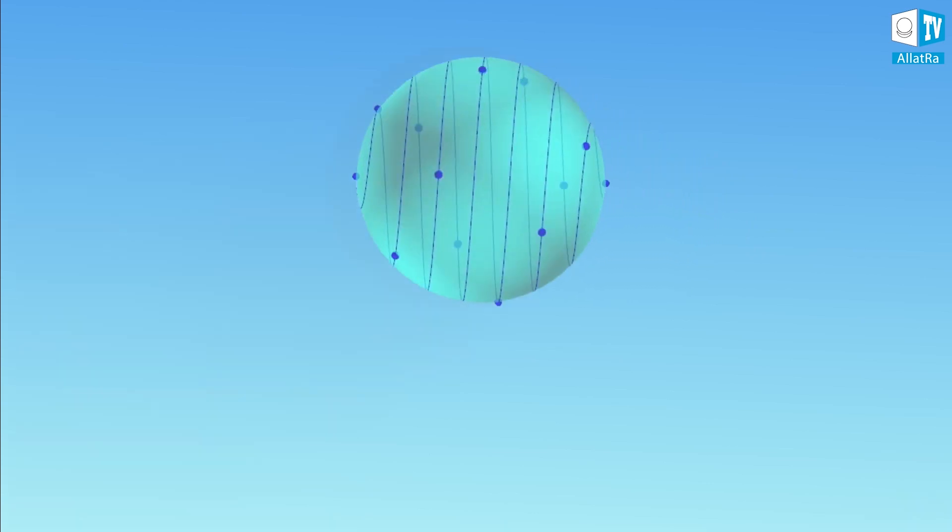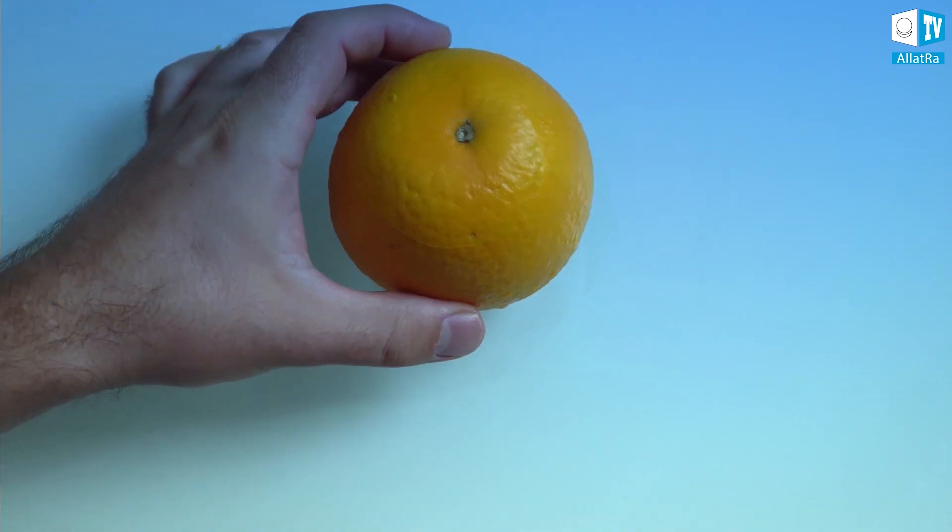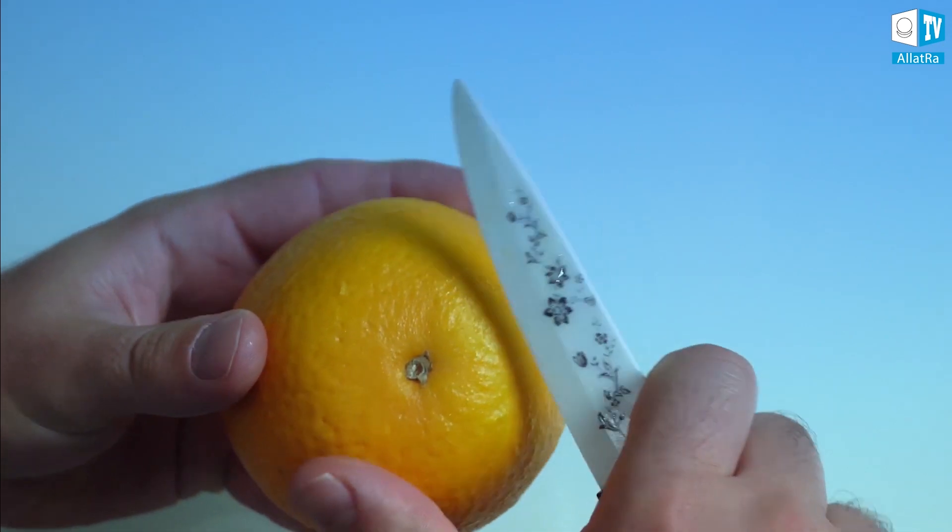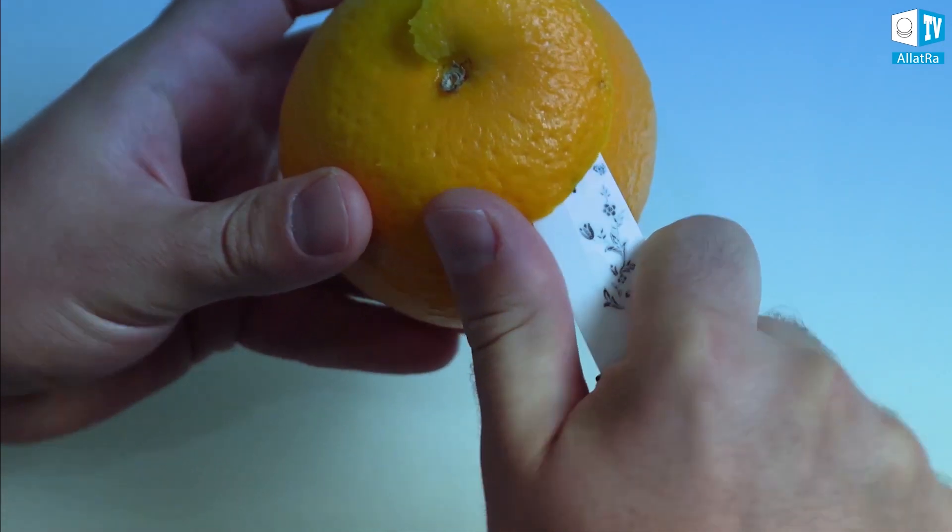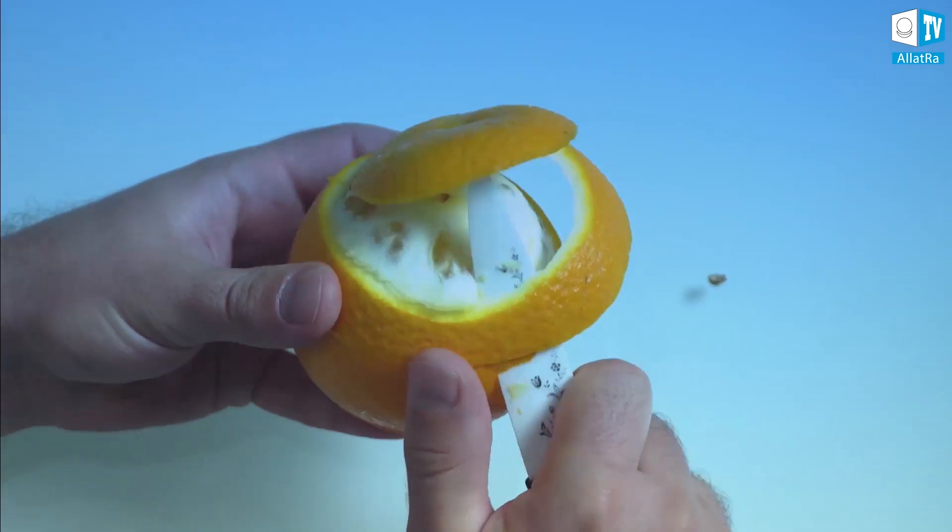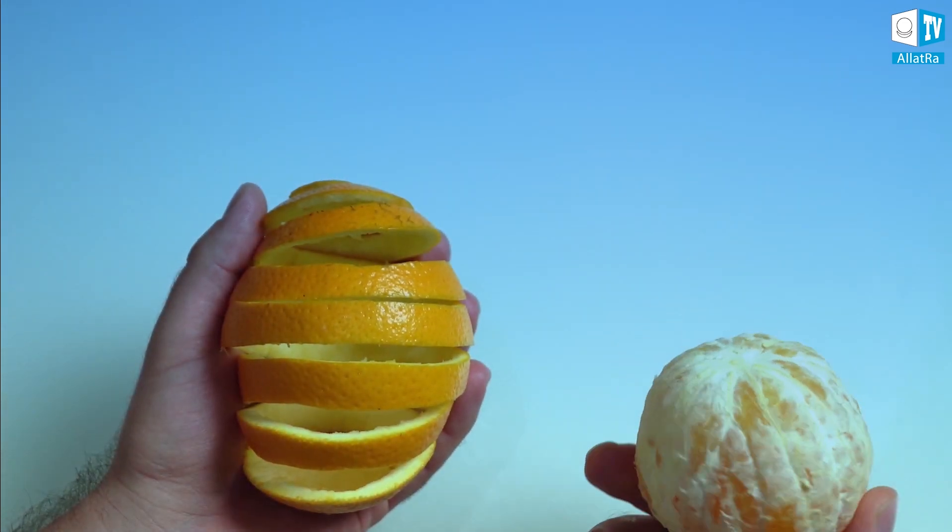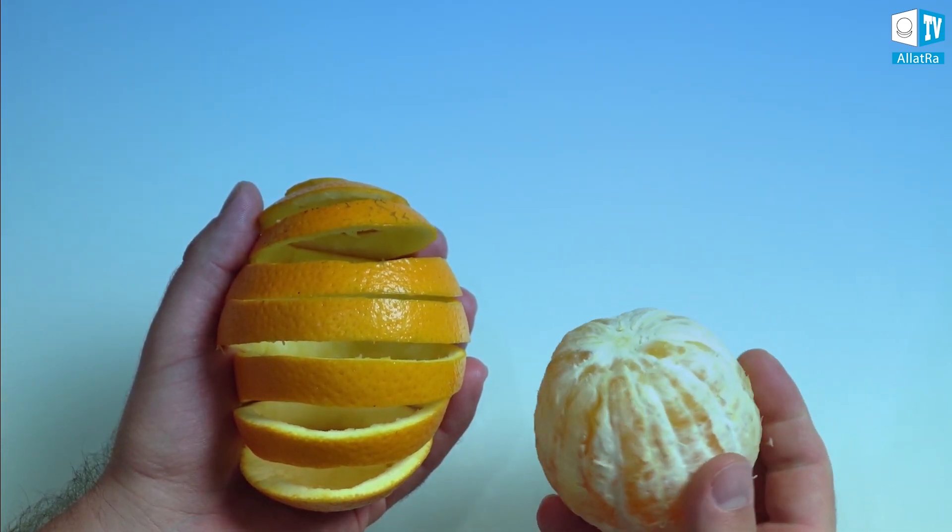Here is a figurative example. Imagine that you have an orange in your hands. Using a knife, you carefully remove the whole peel from it in a circle like a spiral, moving from one of its vertices, let's say conventionally from point A to another point B.